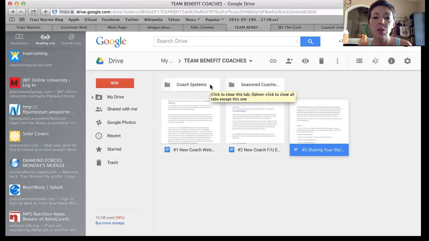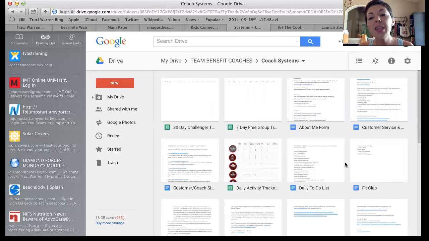Then to show you a peek at what comes next, it's under Coach Systems. And these are not in any particular order, because I find that some coaches need to know everything right away. And some coaches don't need to know any of it right away. There are some coaches who want to start a fit club right away, and there are other coaches that don't.